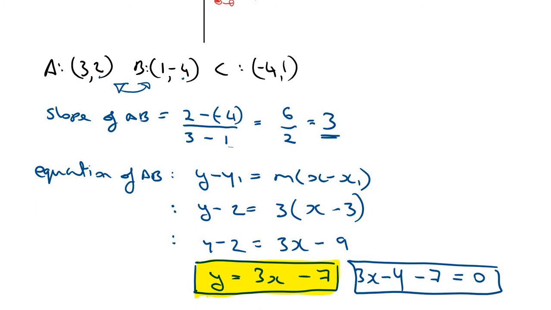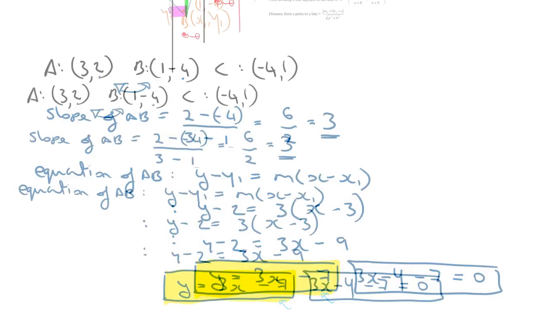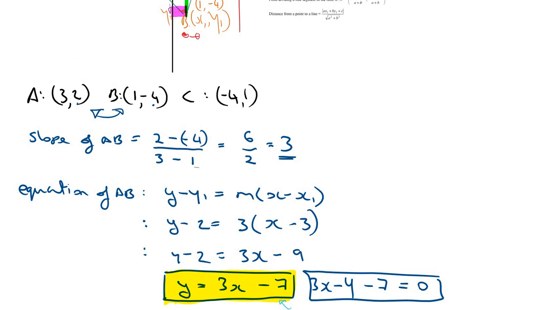So what I can find is, if I have isolated y on the left hand side on its own, then the coefficient of x will always be my slope, and the y-intercept, which is the point at which the line crosses the y-axis, will be equal to the constant here, so long as y is on its own. Well, why is that? Because when the line cuts the y-axis, the x value is 0, so y is equal to minus 7. So that is the equation of the line AB.